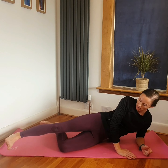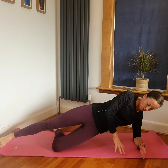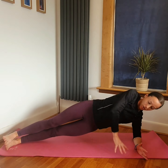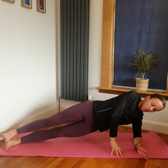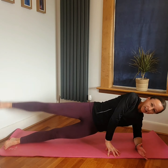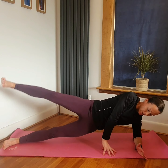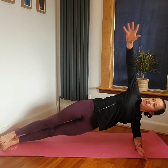Now, if that's too hard, bend the bottom leg and push up with the knee and the lower leg. But if you want to make it harder, let's lengthen it, lifting up strong through the upper body. Do whatever you wish with this top hand. I'm going to pulse this top leg. Now, by working into the top hip, you're working into glutes. Balance is a little bit off, but also you'll feel these bottom obliques working pretty hard. We'll do 3, 2, 1. Hold it up, stretch up to the ceiling.